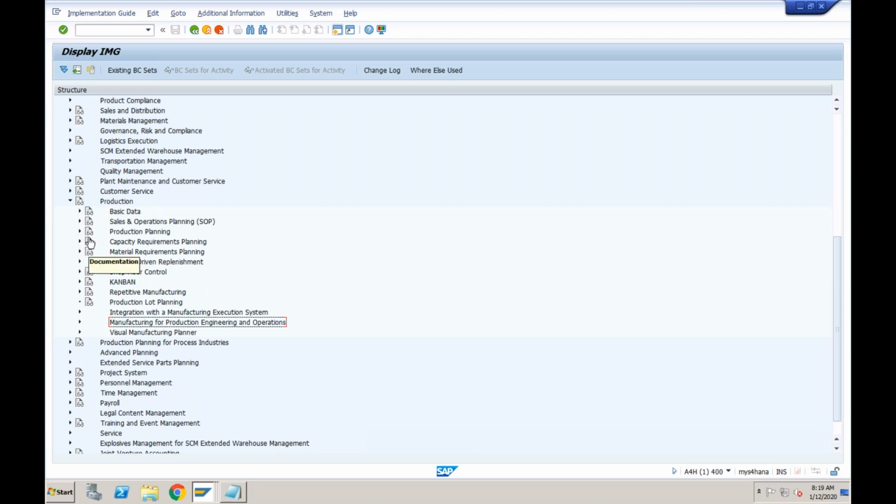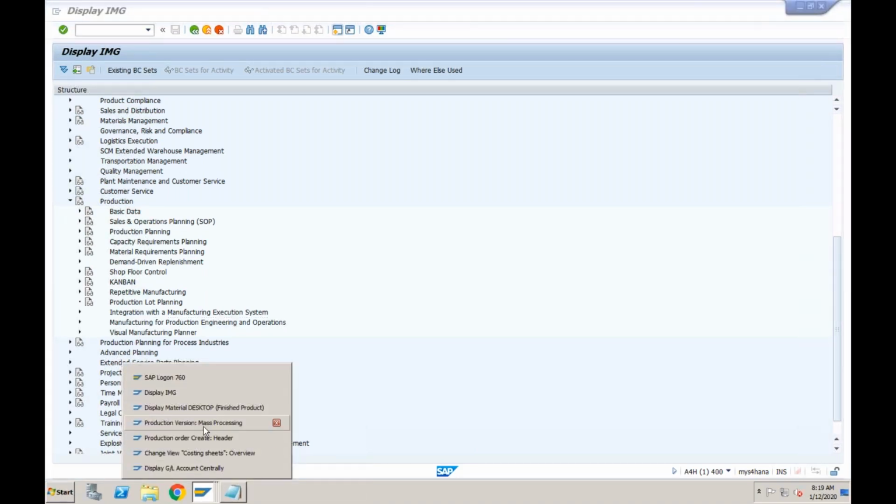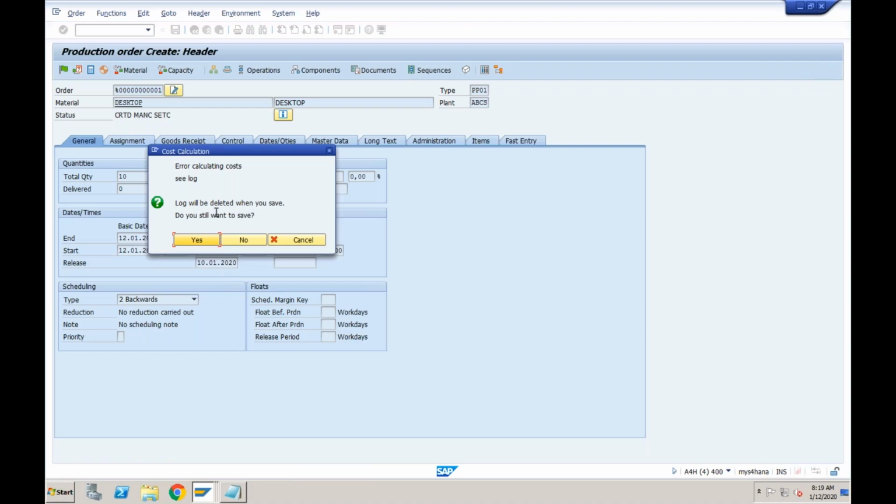I'm just checking where exactly the costing related things will come into the picture. Let's try once again. The system is not able to perform the calculation of the cost. Okay, so as of now, I'll say yes.